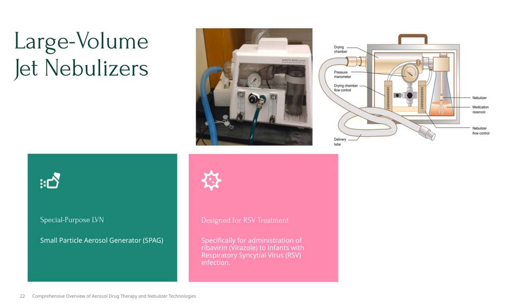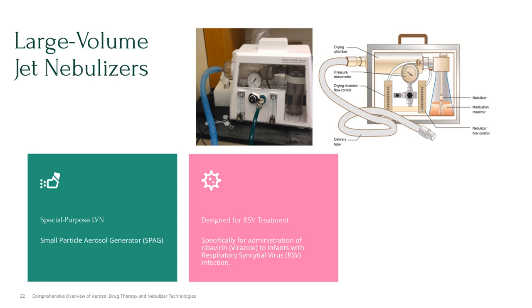Now, let's take a closer look at some specialized aerosol drug therapy devices. First, we have the Small Particle Aerosol Generator, or SPAG. This device is a type of special-purpose low-volume nebulizer designed specifically for treating infants with respiratory syncytial virus, or RSV. It's particularly useful for administering ribavirin, which is marketed as Virazole. The SPAG produces very small particles, which helps deliver the medication deep into the infant's lungs, ensuring effective treatment.